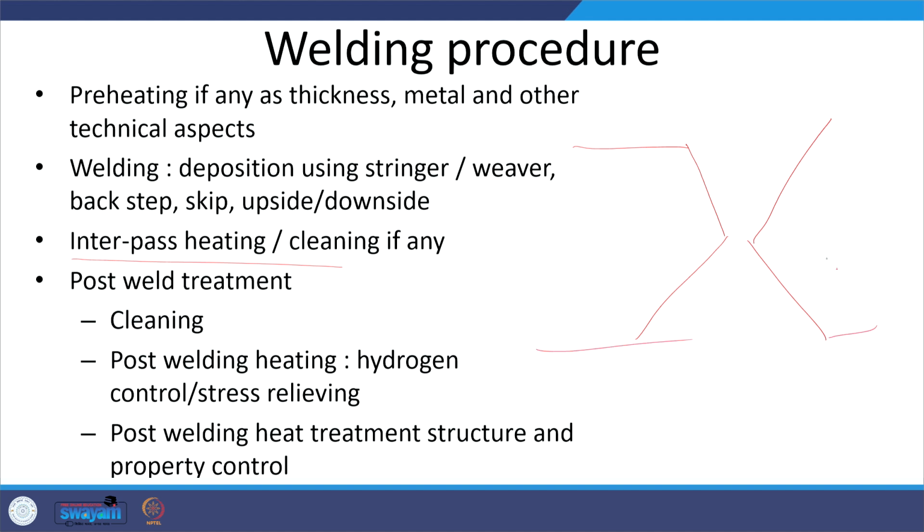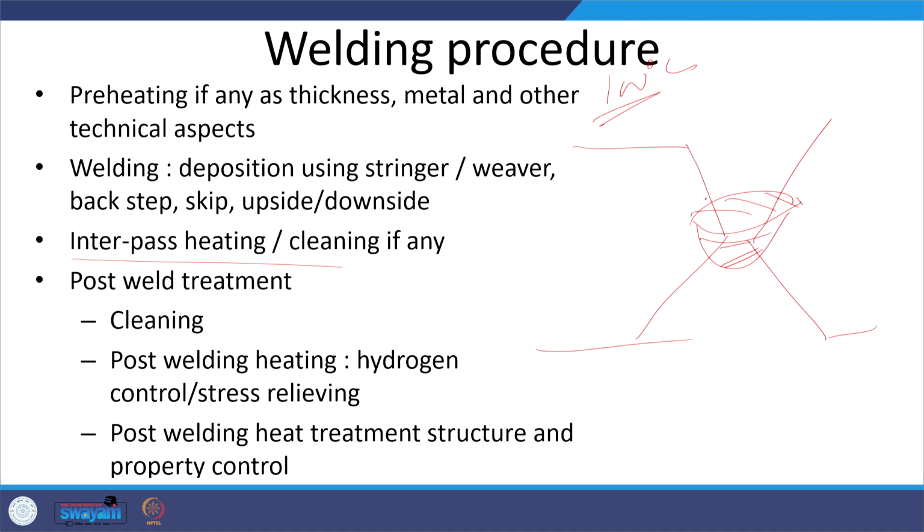So, the preheating means, say we have selected a 100 degree centigrade temperature in the beginning and the welding has been done. When you do the welding in one pass, there will be an increase in temperature of the base metal. Then we have to wait for some time until the temperature comes down. This is what is called controlling the interpass temperature. Then you will be depositing another pass on the other side.